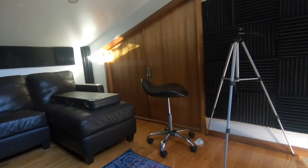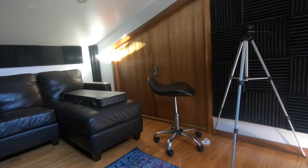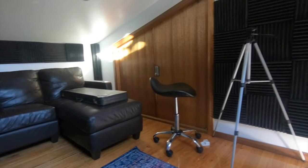Anyway, so I'll put the rug on the ground just to stop a bit of echo coming off the floor. There's probably only one other thing I'd like to do, which is put a rug on that door just to stop any reverb coming off that door. I could hang a nice big rug up there, and that'll probably help too to make it sound a little bit better. But anyway, hope you enjoyed that, and I'll see you on the next one.